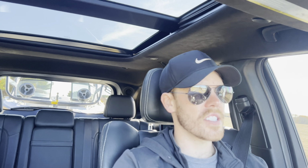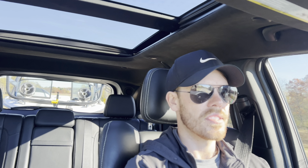I'm curious to see how it's going to be in the winter time, and ultimately that comes down to the tires. You know, these are summer performance or supposedly all season performance tires. But even cornering here, because it's in towing mode, it's such a flat turn that you're not banking into the corners every which way like I would be with my Ram truck, for example. It's just very flat, and I feel very in control and very safe as we have some bumps here. Nice. That's fun to do. But yeah, it just settles back down into 8th gear.